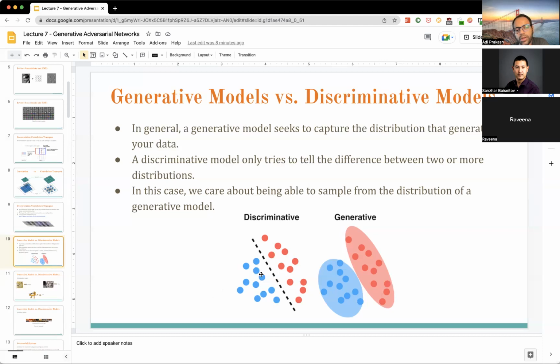Now it depends, if you have SVM loss, at least a certain distance away from the margin. But still, the overall idea is 2 blue points have no distinction as long as they both are blue points. It doesn't matter, right? We just need to be very accurate in being able to tell which side it is. Whereas with a generative model, you need to know each data point such that you have learned this function that is used to generate the data point, right?